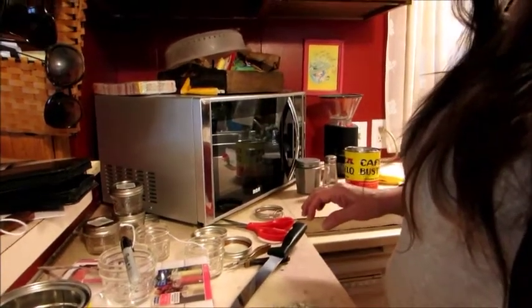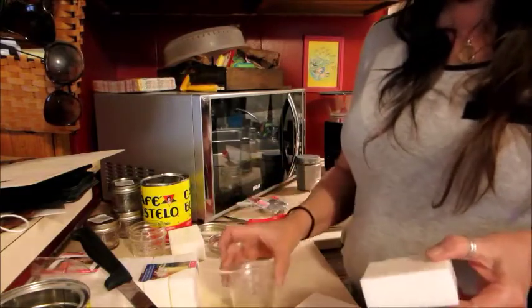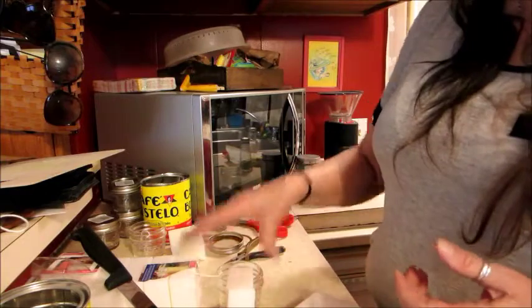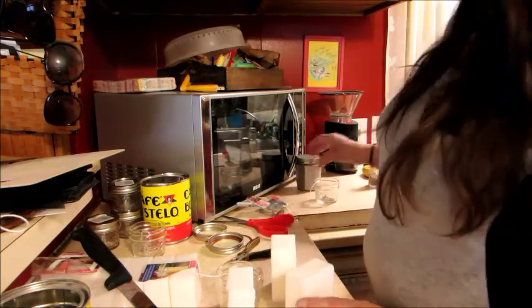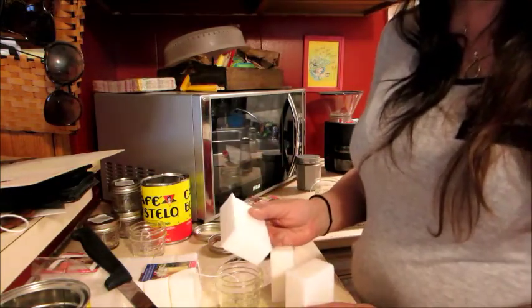One of the things I have learned over my wax making years when I used to do it. Because you see, that should be more than enough. It's probably not. So I think I'm going to be doing 4 or 5 of these, even though I'm only doing 3. Wax disappears. I don't know why.